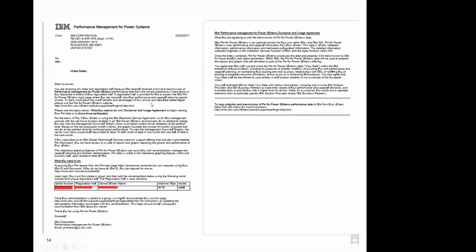And then we tell you that we have received the data, and if you think it has been sent by mistake, then we give the information on how you can stop it. You can go ahead and stop sending data, and you can quit from there. You can even send a note to us asking us to delete your data. We will take care of that and remove it from our system. But it also gives information on how you can use it, and how you can log into the PM website and see the performance of your server free of charge in the beginning.